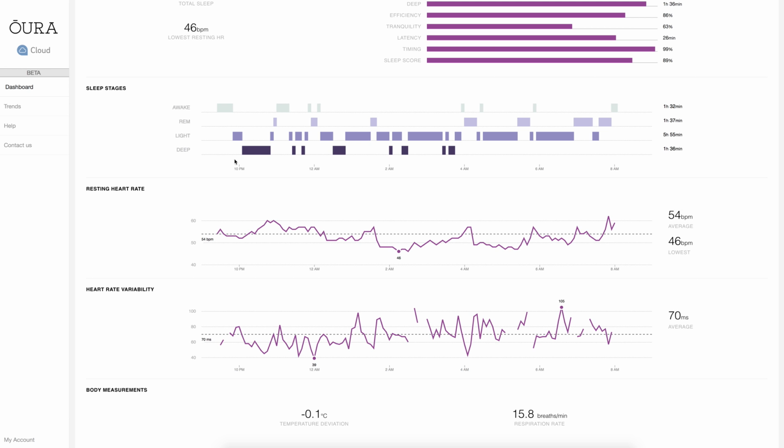So it's a really nice feature of this web dash, or the cloud. I'll just call it the cloud. I'm assuming that's what Oura wants to call it, since I got the name there. Likewise with the resting heart rate, you can see all this down to 5-minute blocks. Every 5-minute block has another reading, another number. So again, it lines up pretty well with the sleep stages up here.